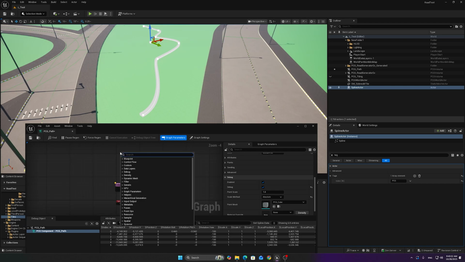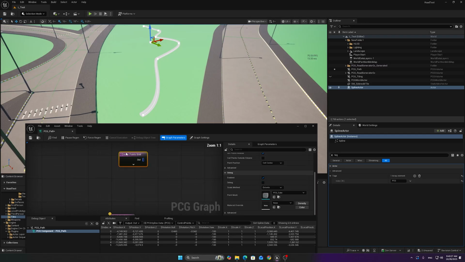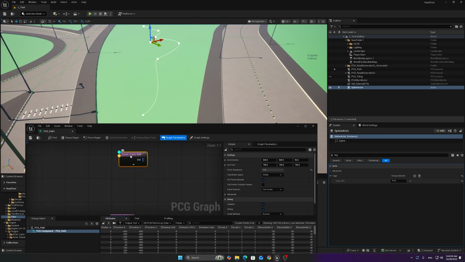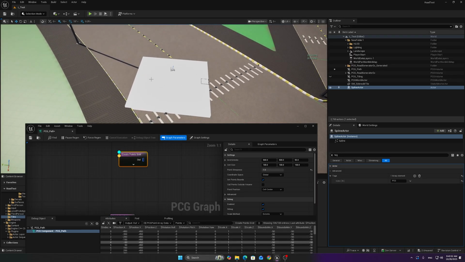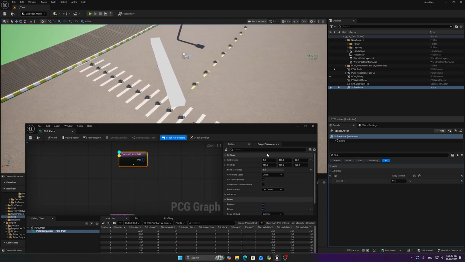To do that, we're going to use create points grid. Let's debug these points. I'm going to make points in the origin of the world, and what we want is points on one axis, and that axis is the y-axis. For the x things, if we make the x things less than the cell size, it will leave only one point in that direction. So we have one point on the x-axis. The z-axis is already lower than the cell size, so we also have one point on the z-axis.